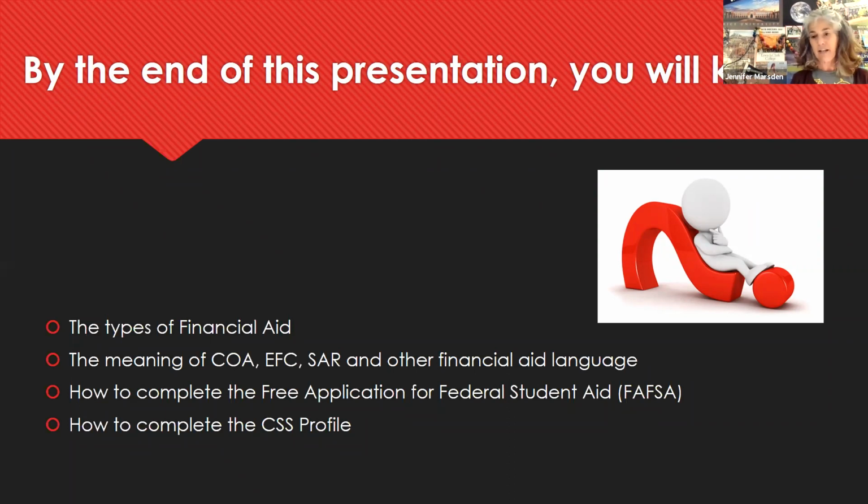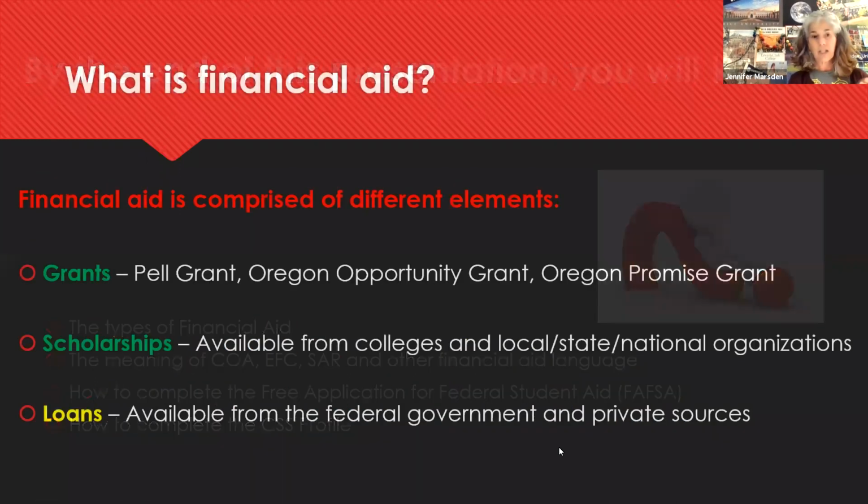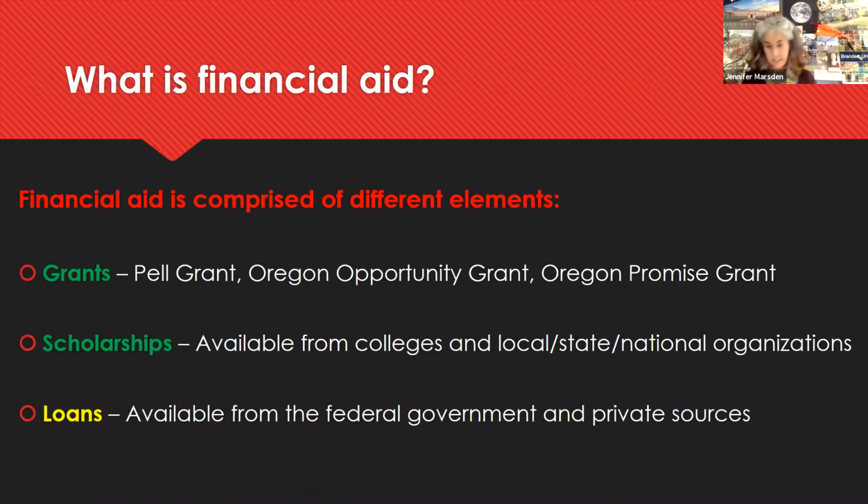So I start off by asking the students what they think of when they hear the term financial aid. If you look on a college website or read an article about a college, you'll often see, oh, 85% of students who go to U of O get financial aid. What do you think that means? What are they getting? A lot of students say money, scholarships, grants. Usually it's that idea of free money, right? Then I transition over to what people who live in the financial aid world mean when they talk about financial aid.